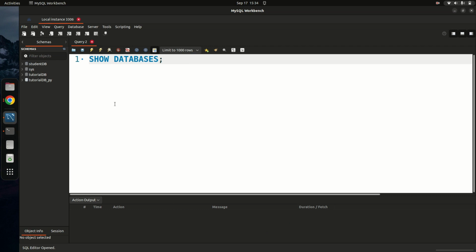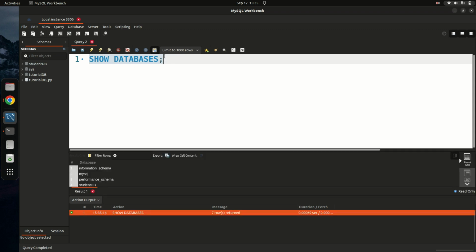So every statement in MySQL ends with a semicolon, right? Just like in C++, Java, and all of that, here we also end our lines of statements with semicolons. Okay, so now I want to go ahead and run this, and this should show me all the databases I have inside of my system. So to do this, just select this and then simply click on this right here. This is going to run this. If you hover on it, you can see it's giving you execute the statement under the cursor.